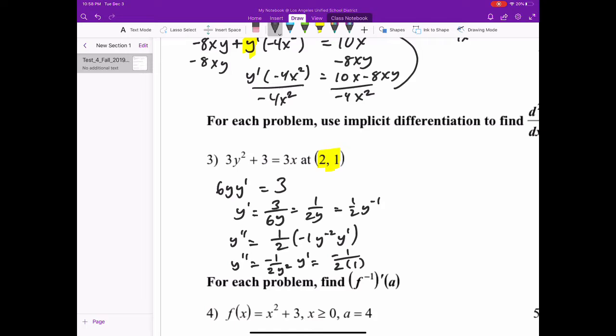So it's going to be negative 1 over 2 times 1. And our y prime, if we could plug in y prime, our y prime is this guy over here, where y is 1. So if we plug in y prime at y equal to 1, it's going to be 1 over 2, and we said y was 1, right? That's 1 half. I'm going to plug in this 1 half here. I'm looking at negative 1 over 4.